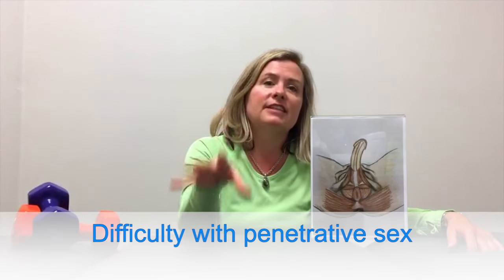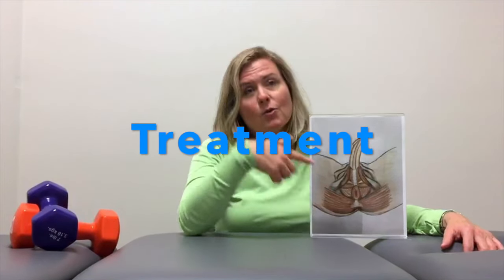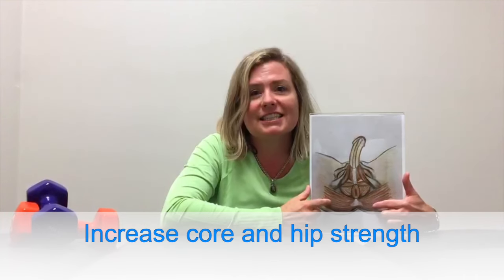There are many treatments available for this type of erectile dysfunction. These gentlemen often report difficulties with penetrative sex — it's one thing to achieve an erection sufficient for manual sex, but another thing altogether to maintain an erection through penetrative sex all the way to climax. What we would do is assess these muscles to see if they're weak, then help you increase strength through core strength, hip strength, and learning how to isolate these pelvic floor muscles specifically. This is called a kegel exercise, and it will allow you to maintain a more rigid erection during the sexual act for more pleasurable outcomes.